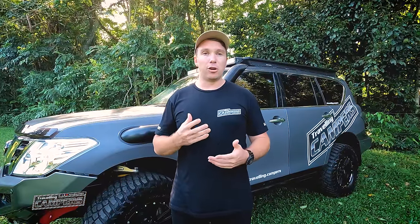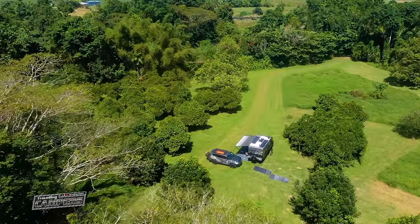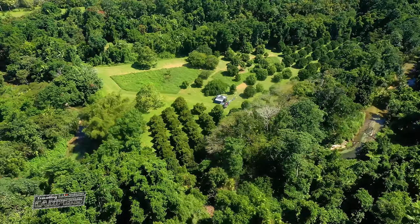What we're going to be doing today is a bit of a rundown, a little bit of a review of the mods we've done, things we would change maybe, or just our own experience of the car and the things we've done to it. We've got an absolute epic location out here in far north Queensland, just an hour south of Cairns. It's called Paradise Camp, so you can find this one on WikiCamps or HibCamp. We've got a whole private space here today with our own private creek and nice green grass. Super excited for this one, let's get into it.